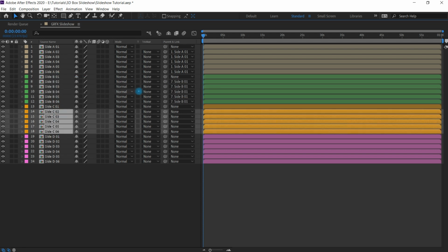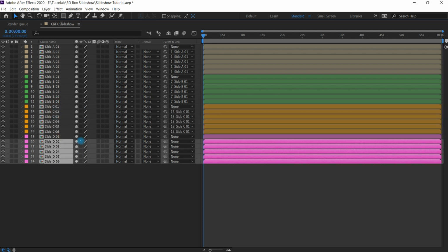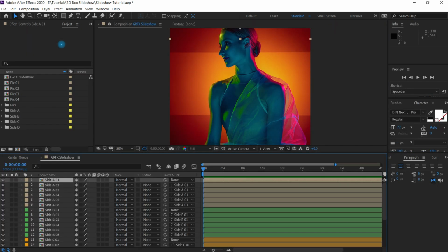And let's select these and let's parent it to the top of side C01. And the same thing for side D. Number 2 through 6, let's parent it to side D01. That way we can just move the first one for each of the sides.